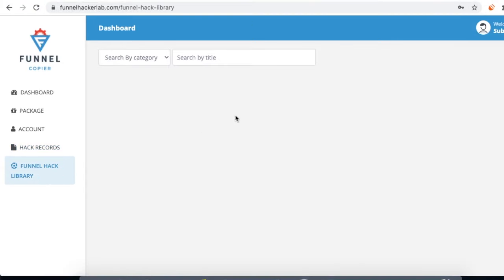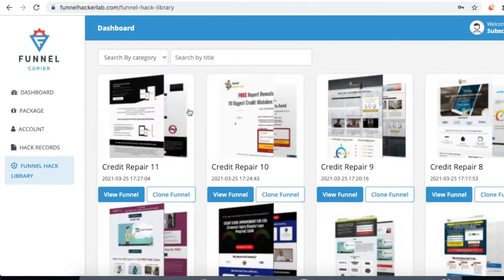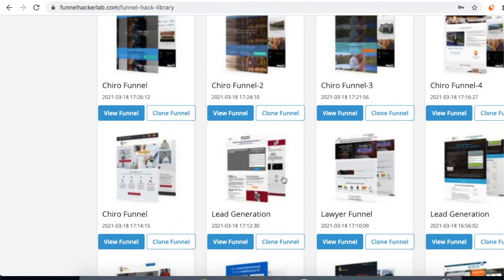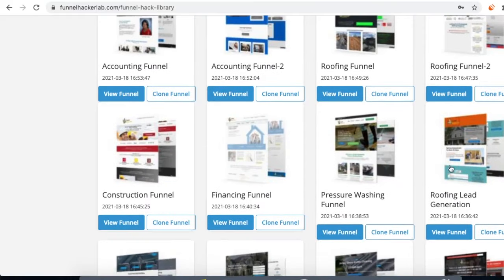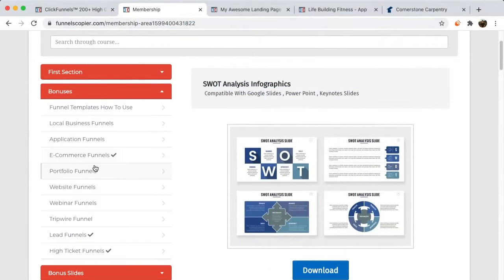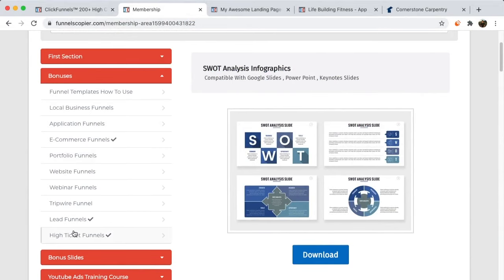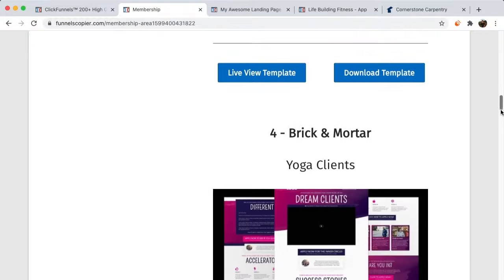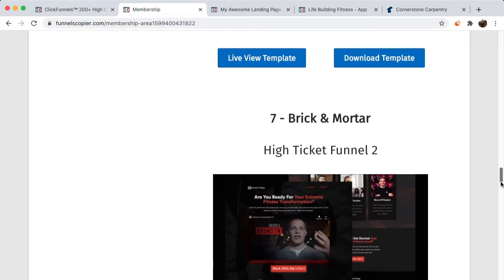Then you get 200 high converting sales funnel templates, which is awesome in my opinion, because you can choose from all of these different types of templates. So for example, let's go to bonuses, let's go to high ticket funnels, and boom, here are all your high ticket funnels you can choose from. Very, very simple to install.